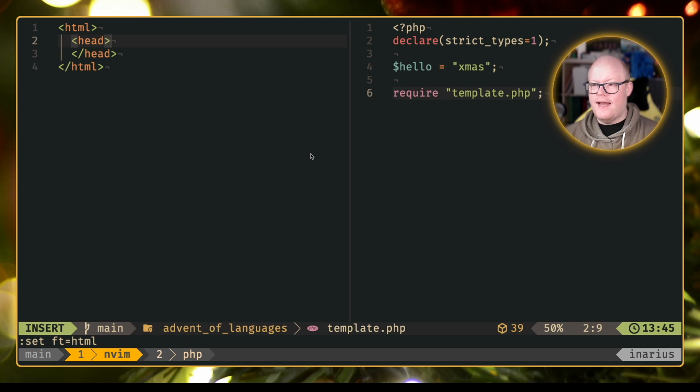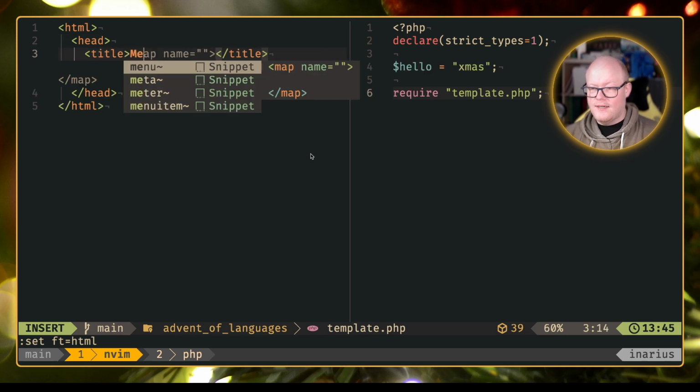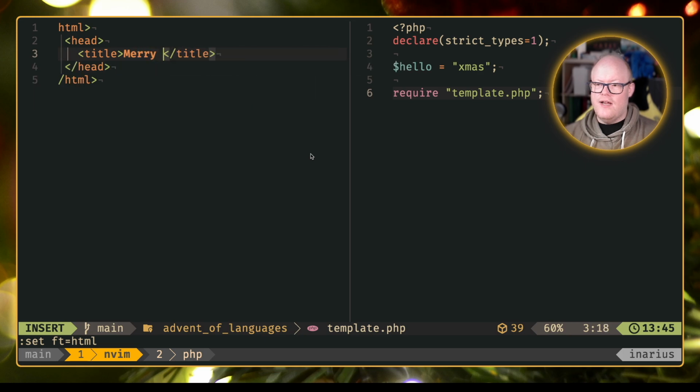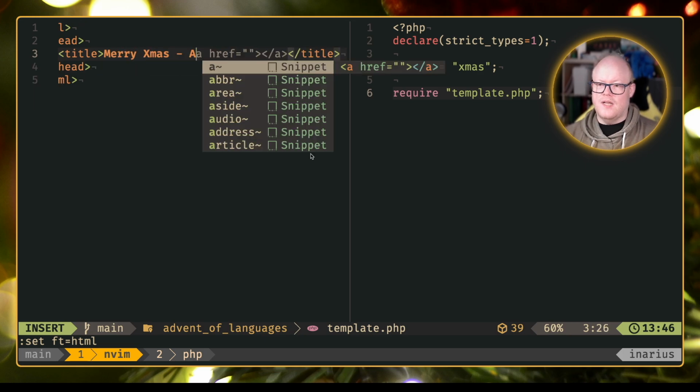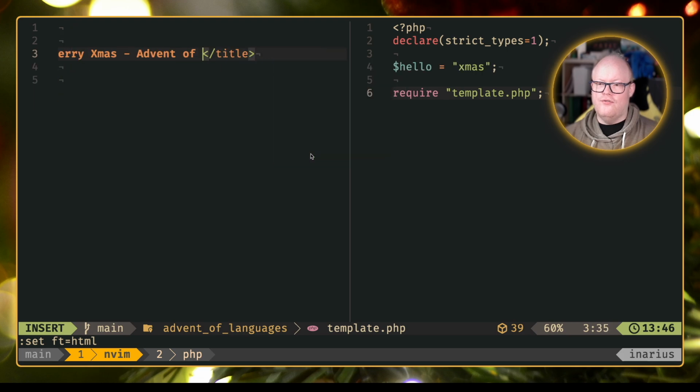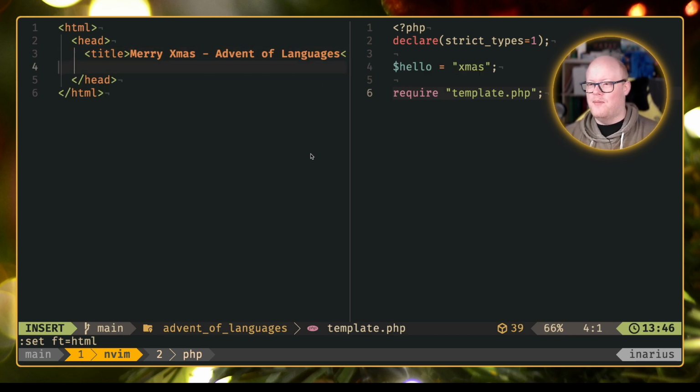We have a head, we will have a title here, something like Merry Christmas, Advent of Languages. It has been a long day, I can't type anymore.